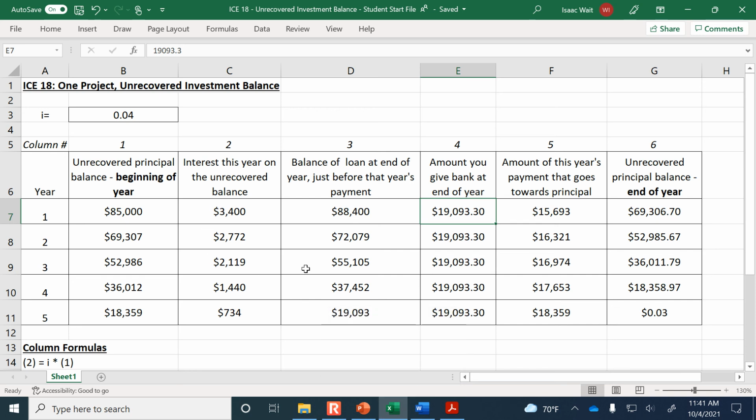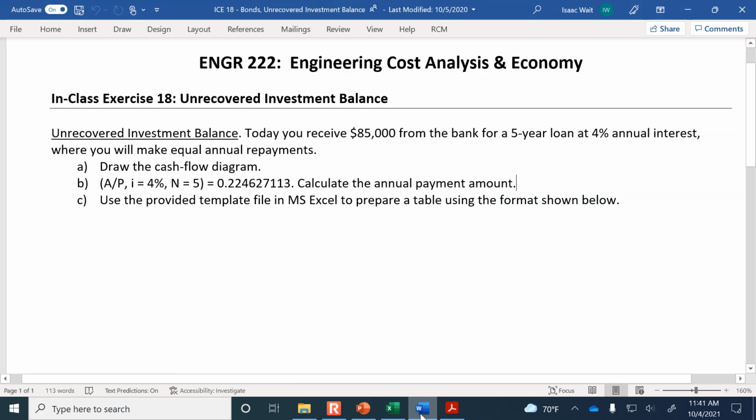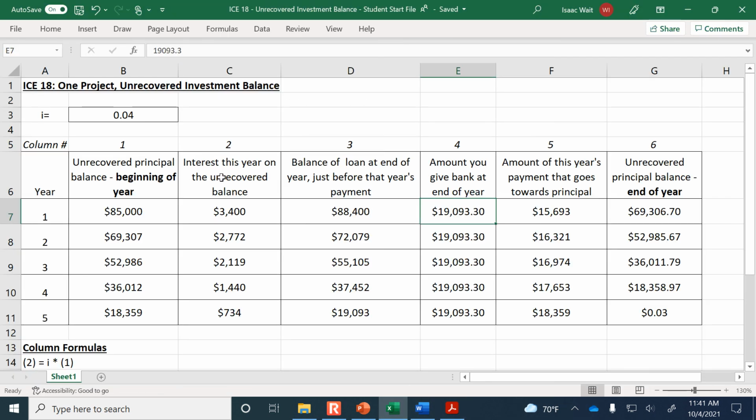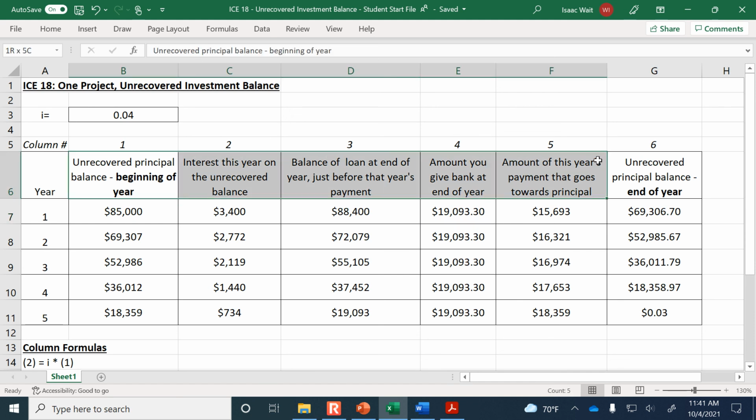So any questions about this spreadsheet? My suggestion is to save it. Keep it handy because inevitably there will be a question on the homework assignment that's essentially the same thing. You just need to be able to recognize that it's the same thing that you've done before. And if you have the spreadsheet file saved, then you can use the same approach on the homework assignment.